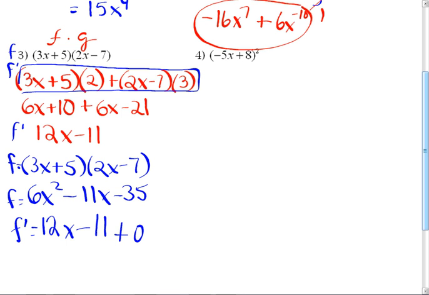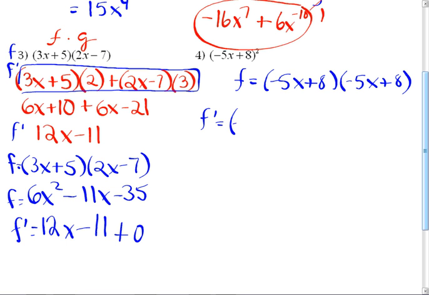Let's do this two ways. You want to expand this one first or do the product rule? You want to do the product rule? Okay, so f is equal to this. Now, some of you may be saying, I've got a power rule here. Why can't I do that? Here's the problem, you guys. This is a composite function, and I haven't taught you how to do composite functions yet. What if there's a function inside of another one? So we're going to have to use the product rule. So f prime is equal to the first one times the derivative of the second. What's the derivative of the second one?